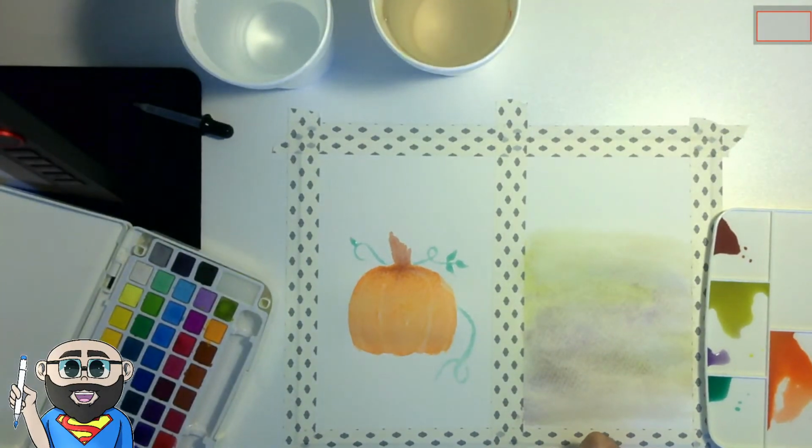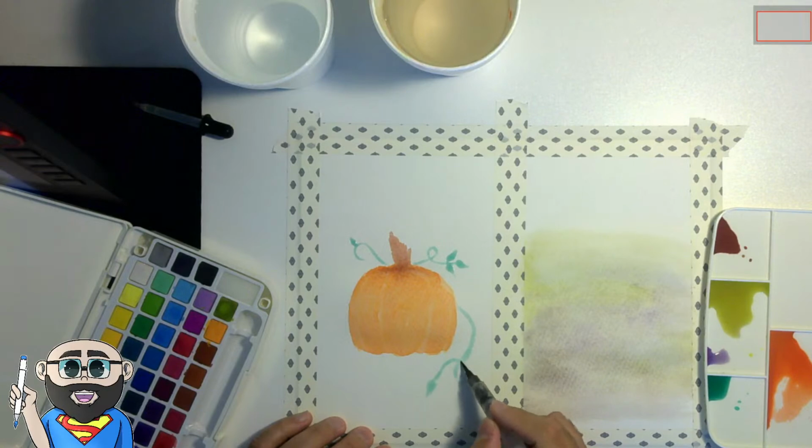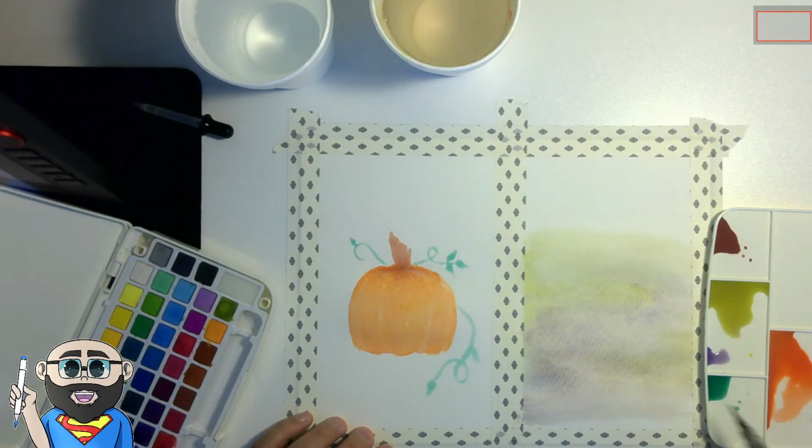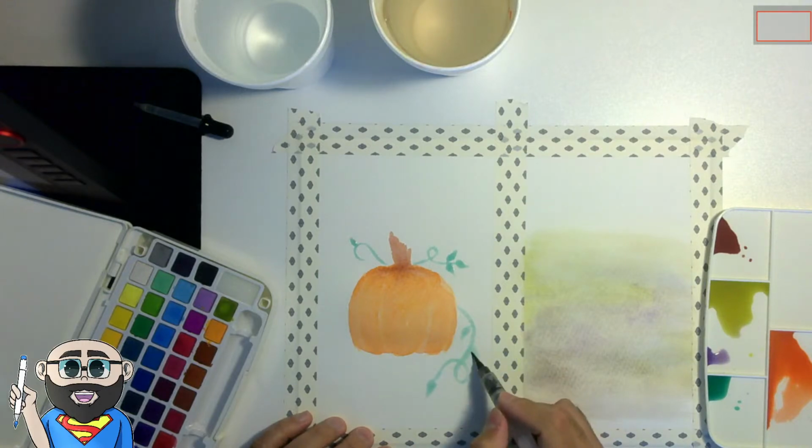I think it looks really nice. That's just my take on it. Don't know what you guys think about it, but I think it looks all right. So I'm going to do that. I'm going to load in some more of this green in here just to give it a little bit more depth. And we will add in darker green tones to it for more contrast. But for right now, we'll just play it as it is, right? Let it dry up slowly. I'm adding in some leaves on these ends. There we go. Kind of connect that if I can. But yeah, I think it's looking really nice.